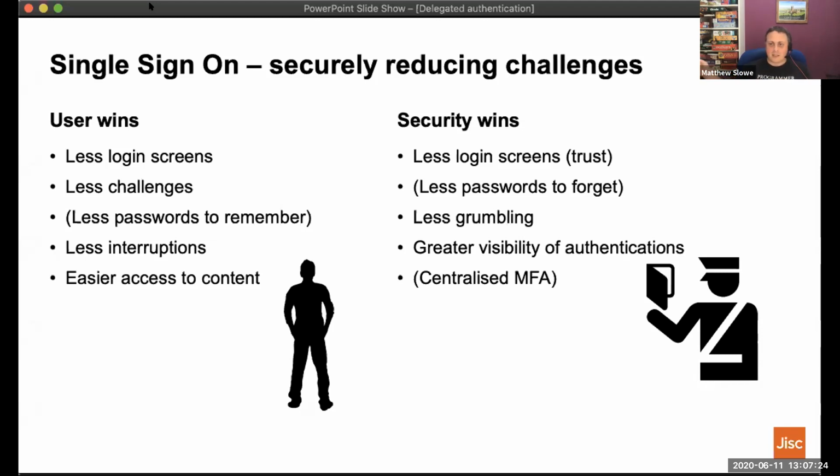But 10 minutes ago, they logged in from Bristol. They're now in Vietnam. This doesn't look right. We can flag that and do stuff. And that's where various products can help with that. And I'm not going to talk any more about that, but once you've got everything flowing through this one place, it can be much more easy to pick up on things like that.